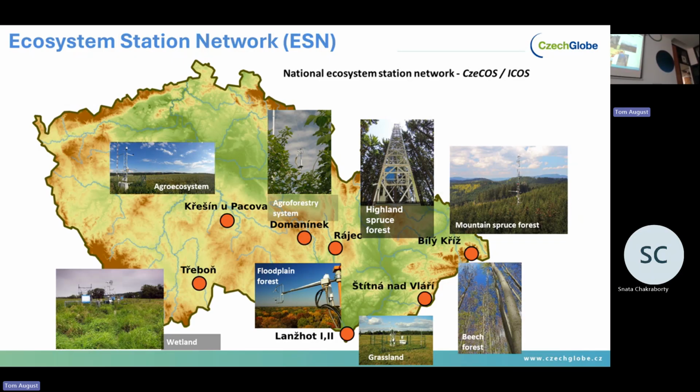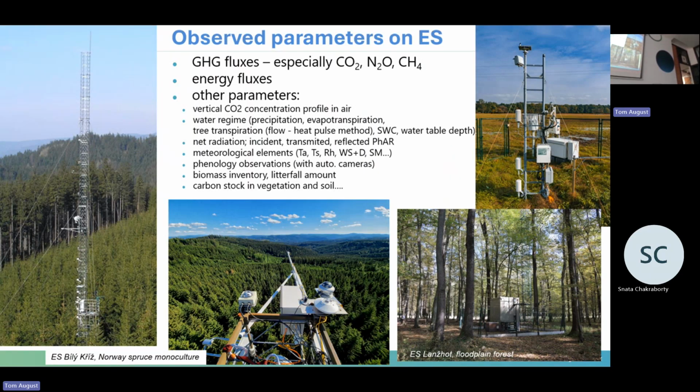Most of the activities are about fluxes, environmental conditions, etc. And this biodiversity department is trying to be a reasonable partner in these long-term monitoring research activities. We are operating these ecosystem stations, which are part of ICOS, and we have different habitats, and we agreed that we would like to include automatic monitoring for biodiversity there. That's partly connected to some activities like LTER, for instance, and we are just at the beginning. We have very long-term data sets about different measured parameters.